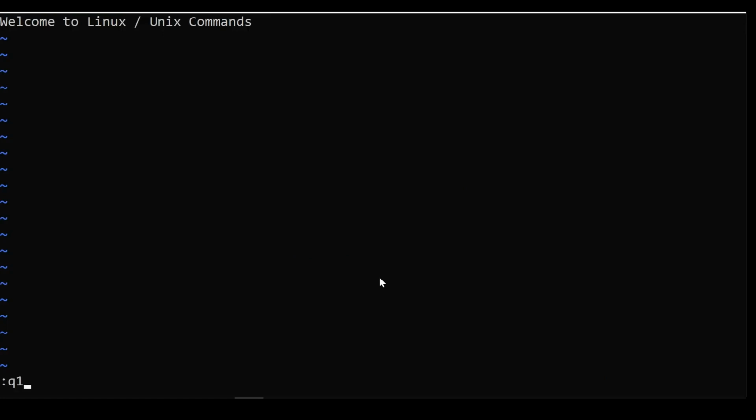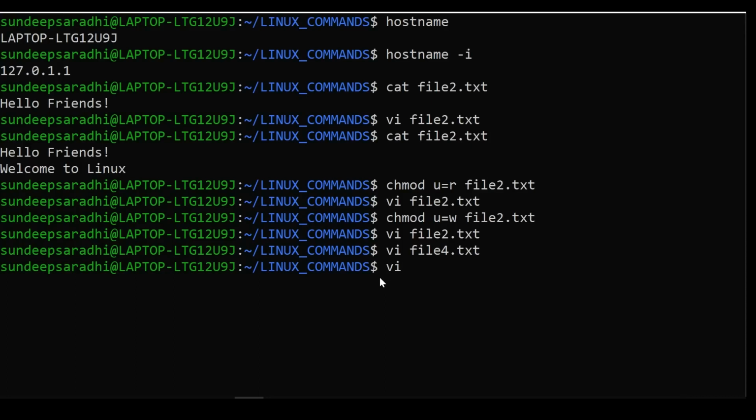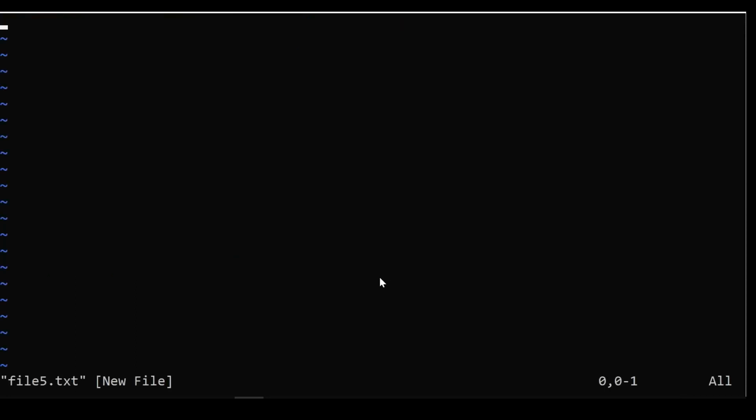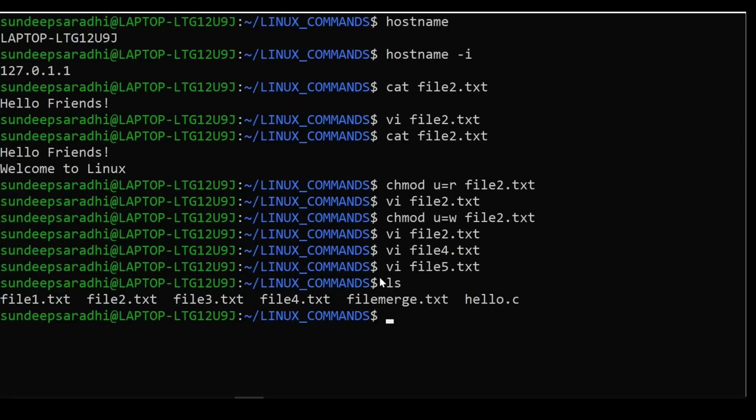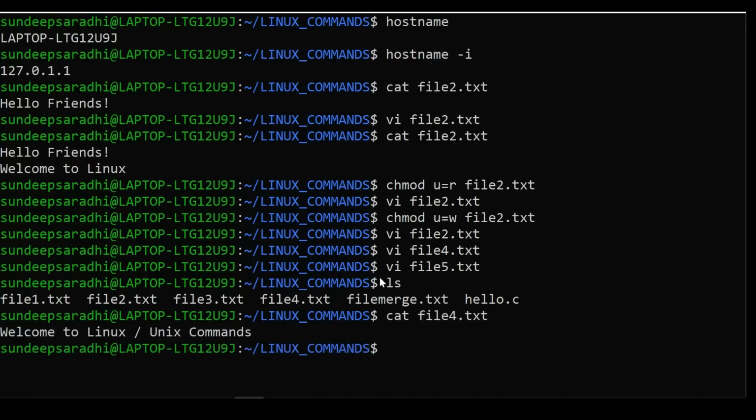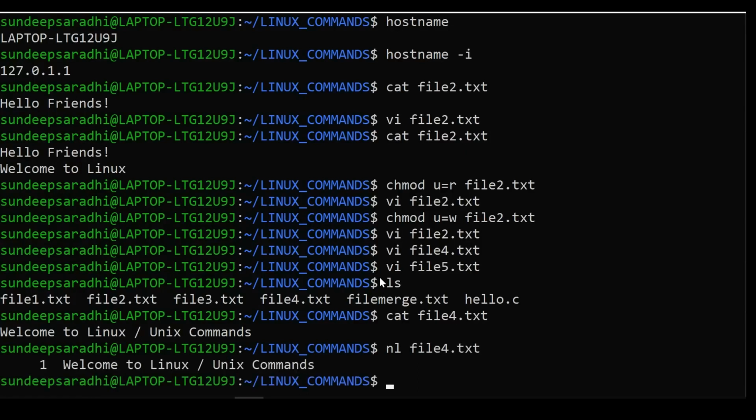So I will go with cat file4.txt. Okay, we'll see this one. So nl file4.txt. You can see a line number before this particular line, right? You can see here 1.